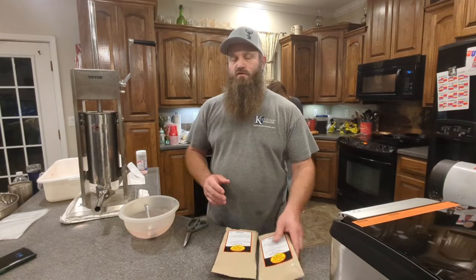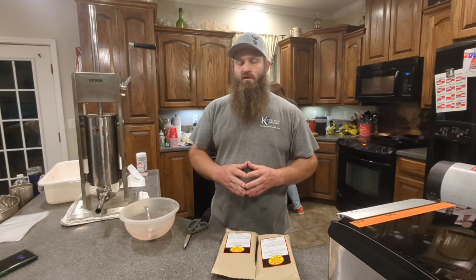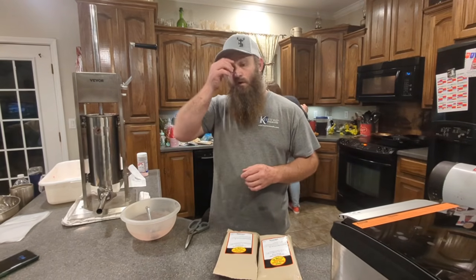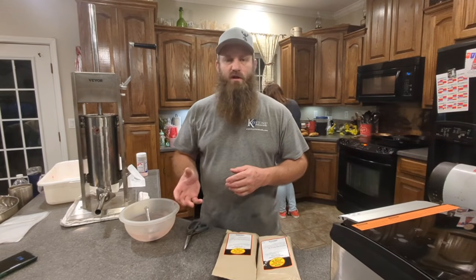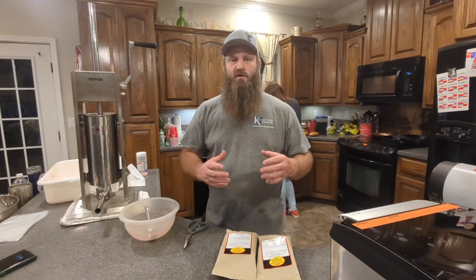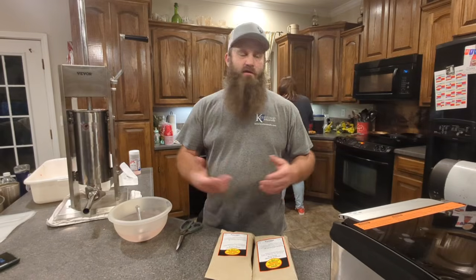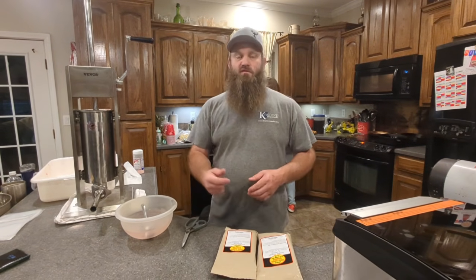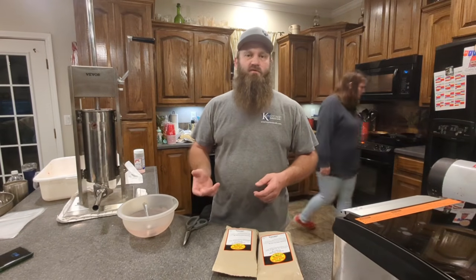But we're gonna mix our sausage up just like we're making plain link sausage. And I'm gonna do just a little bit, I don't know, 10 or 15 pounds of jalapeno cheddar, and then I'm gonna do some pineapple pepper jack also. But one thing we've been wanting to try is some bacon cheddar ranch. So I'm gonna mix up all my sausage like regular, and we're gonna do just a batch of bacon cheddar ranch. So we'll pull out like, I don't know, 15, 20 pounds, mix that up separate, and then stuff it. And if we want some pineapple pepper jack, we'll do the same thing. We'll pull that out separate.